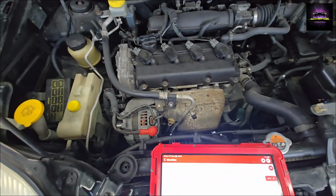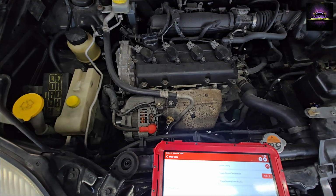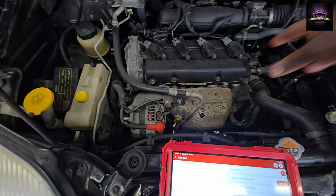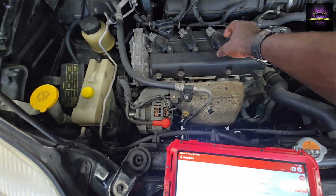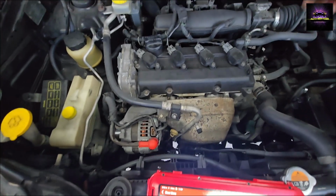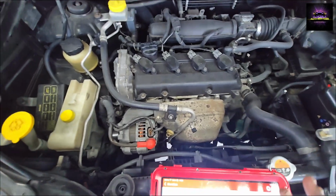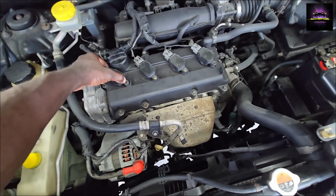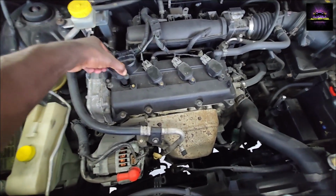Alright, so the scan tool let me know that number 2 has a fault, but we gotta test a little bit more and verify that number 2 has a fault. So what I'm gonna do is probably do the switcheroo, or swap-a-roo, or whatever you call it, and I'm also going to take the bolt off and pull one at a time and see if I hear a change in RPM. If you don't have a scan tool, that's an easy test if you have access to the coil. Alright, so while the engine is running, I'm just gonna gently lift up each coil and listen to the RPM of the engine as well.